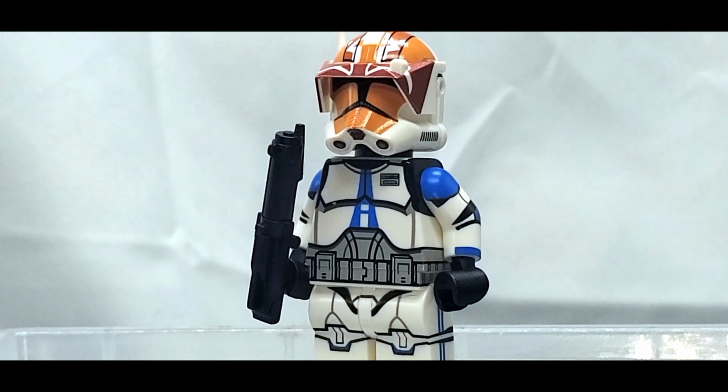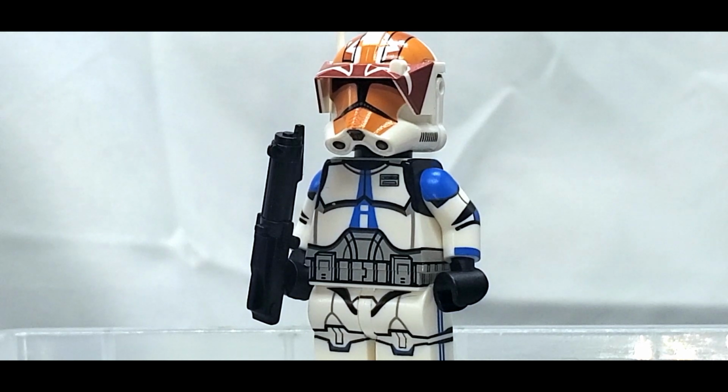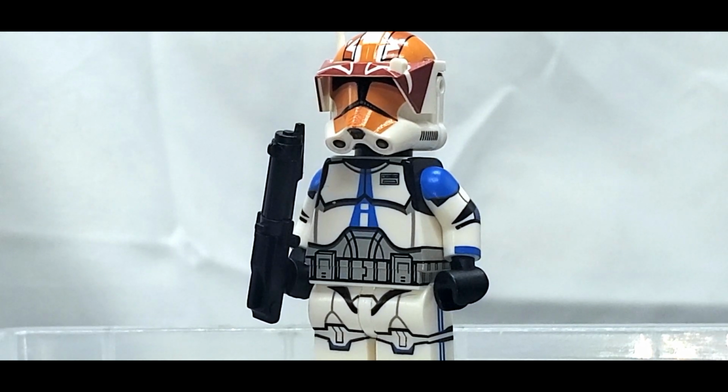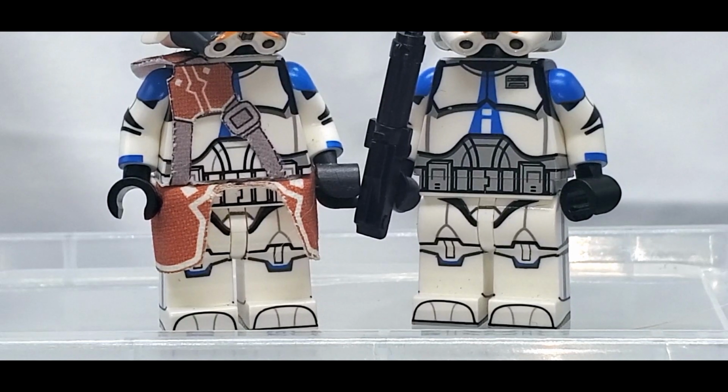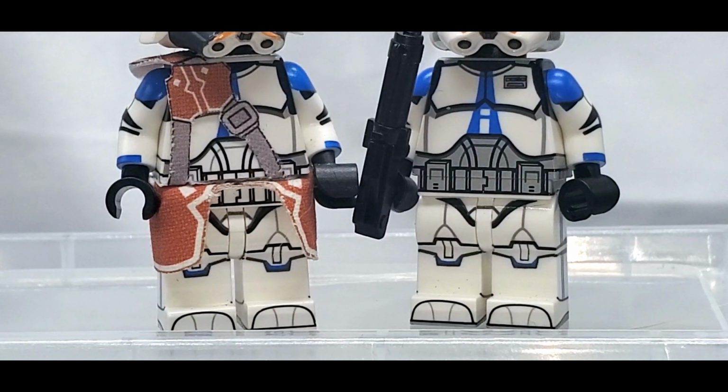And of course, the other change to the torso is that midriff and the belt section, which is a gray on Captain Vaughn, where normally it's just white. I know, these are like earth-shattering changes here. But look, when you're talking about clones for the 100th time, it's the small changes that matter. Of course, the back here is exactly the same with just that gray going around, but if I show this in comparison to a heavy 501st Trooper, or a heavy 332nd Trooper I should say, you can notice those differences more clearly. Now of course the guy on the left has those cloths, but you can see the differences that I was talking about.